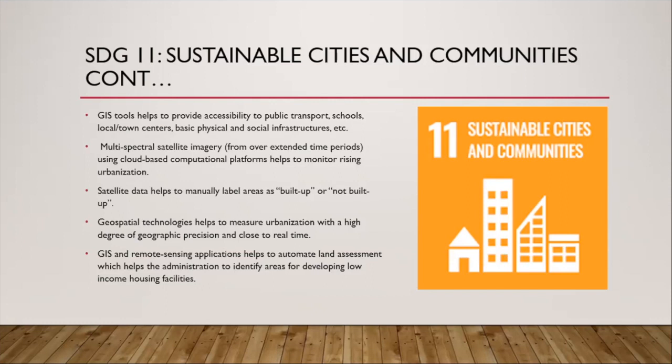Satellite data can also help to manually label the areas as built and unbuilt, because you are able to do this from the satellite data. Geospatial technologies can also help to measure the urbanization with a high degree of geographic precision. And this can be created close to real time, because we have satellites being launched every now and then into space. And so this data is being updated every now and then.